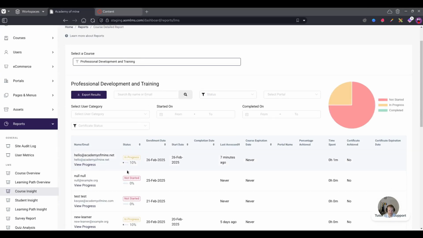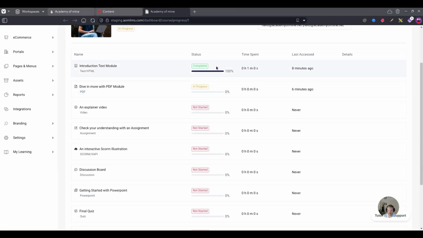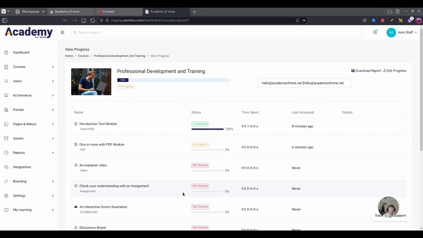I can see that this user has made some progress, about 10% there. I could go in and look at the progress they've made. I can see here that they completed the first module. The second one is in progress but hasn't been completed because of that requirement to spend 10 minutes on that module. And obviously nothing else has been started at this point.